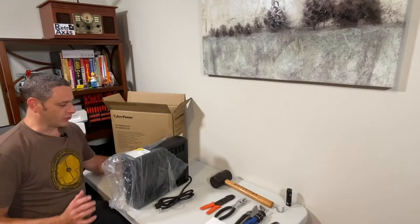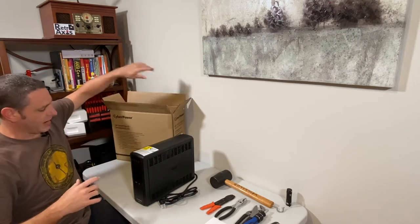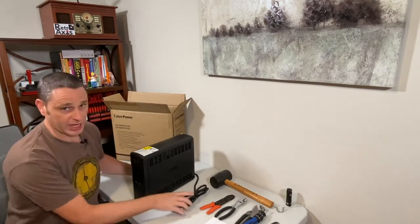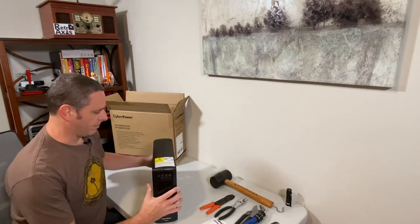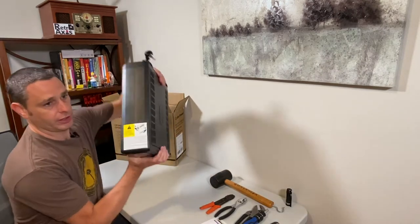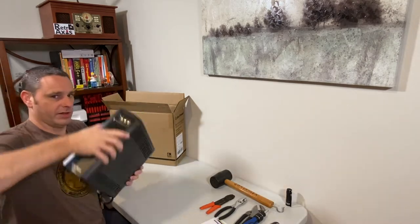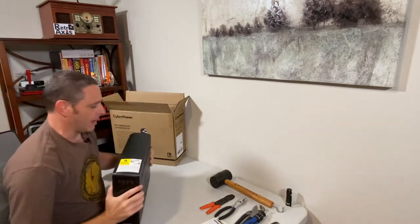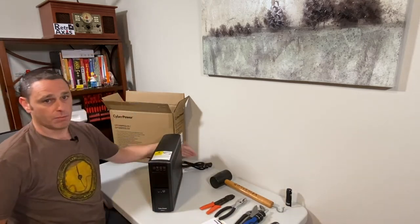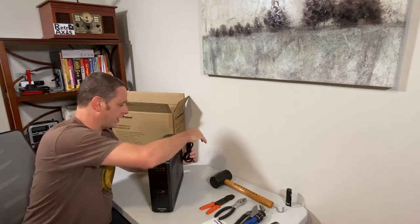So let me show you what was wrong with this unit. When I first opened it up, I pulled it out of the box from the factory OEM. This was from Amazon. It was unopened. It was a brand new unit. And when I first opened it, I pulled the unit out and I heard, you can hear something just rattling around in there. And I can't tell if it's metal. I can't tell if it's plastic, but hey, better safe than sorry. So, I didn't even take the cord off. I never plugged it in.